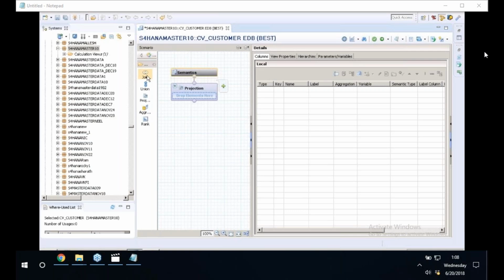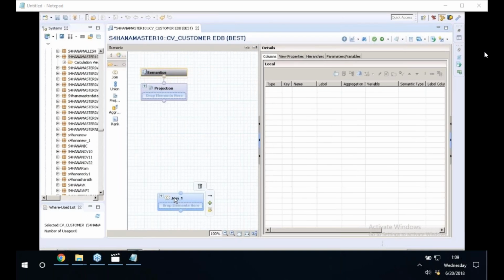Okay, so what I'm going to do now? Here, first I'm going to click on join. Click join. Just click here and click it over here. Click and click. Now these are known as simple joins. Now what is a simple join? A simple join is nothing but we cannot take more than 2 tables. In a simple join, we cannot take more than 2 tables.